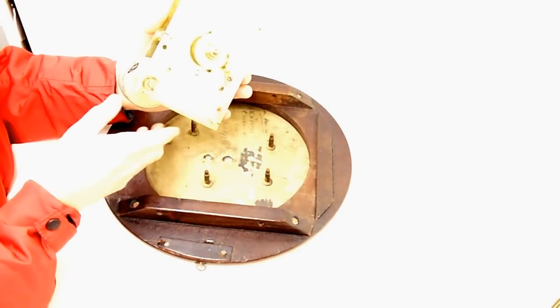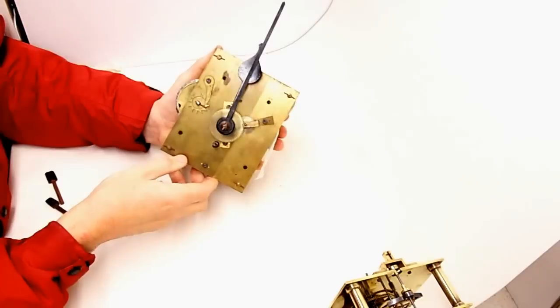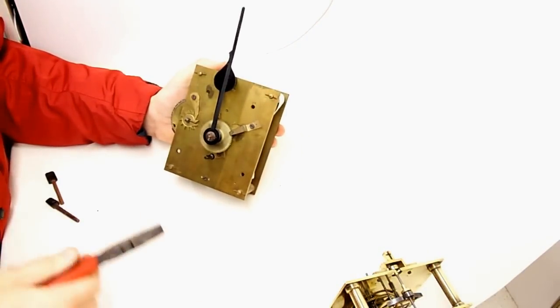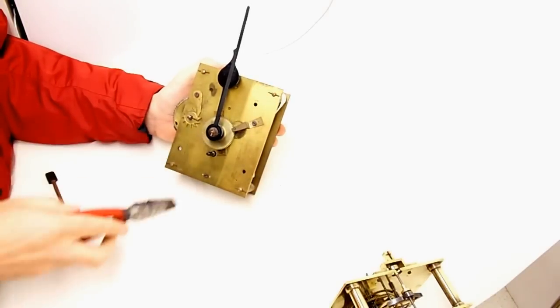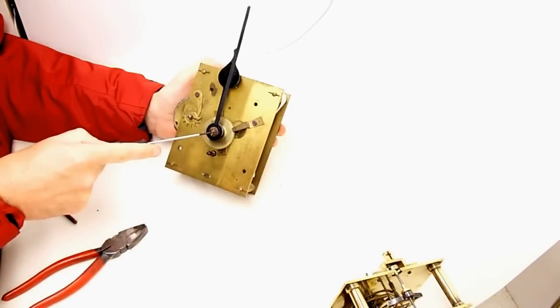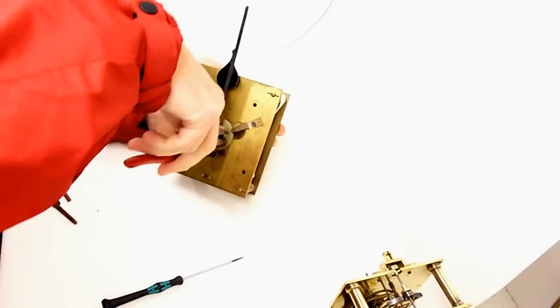This one having the screw fitting. I'll just show you the other way. Just clear a space. This is the movement with the other type of fitting. You can see it still has the pin passing through. So I know this is the thin end, this is the thick end. So I'm going to put my pliers here on the steel arbor and there and squeeze.